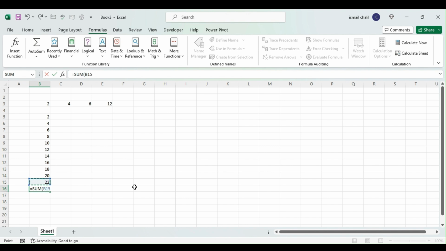So I'm just going to go up arrow because I want it from here, not from the sum, right? So I want, once again, is equal to sum. I press the tab key. What do I want the sum of? I want the sum starting from here. So I press once the up arrow.